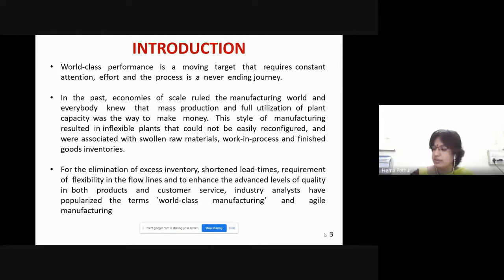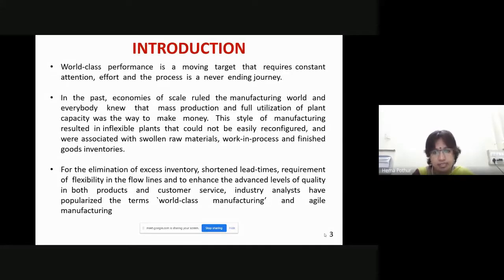Let's start with the introduction, before we start on what exactly Agile is. The changes in the business environment have been playing a leading role in the new production arena, where they have shifted the entire production to Agile Manufacturing. It has moved traditional manufacturing, the traditional mass production, into the Agile manufacturing area.